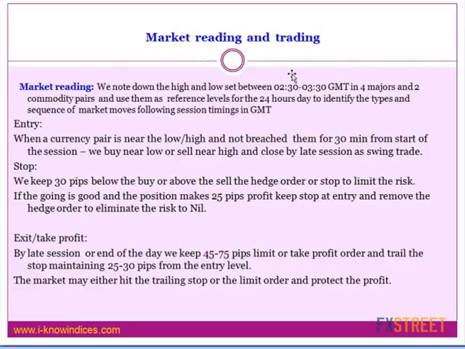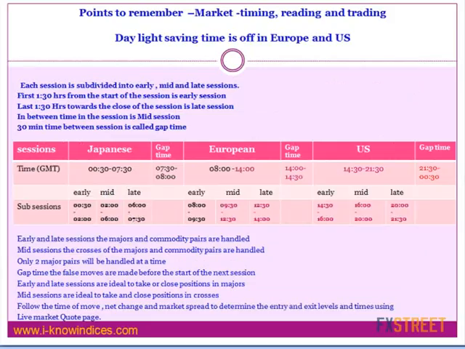You'll be able to see that the market could either hit the trailing stop, which is kept about 12 to 15 pips away from the market, or the 75 pips or 45 pips limit order, so that your profit is protected. That way, in each trade, try to protect the profit and continue to trade. You will find that trading is a pleasure.